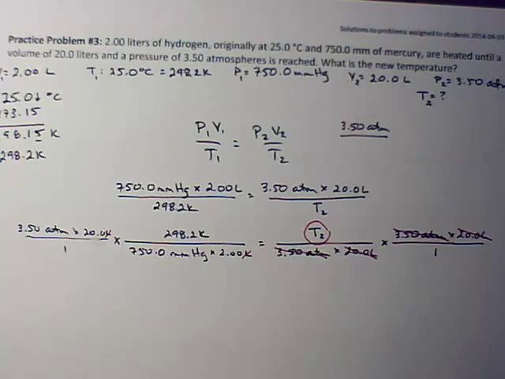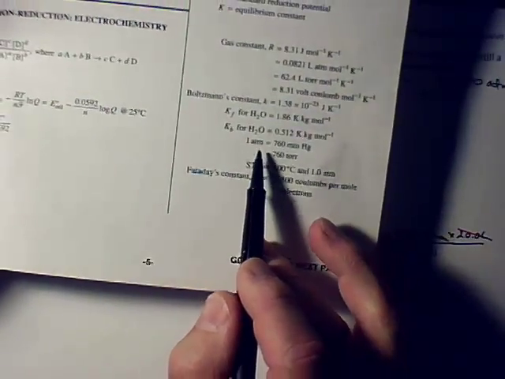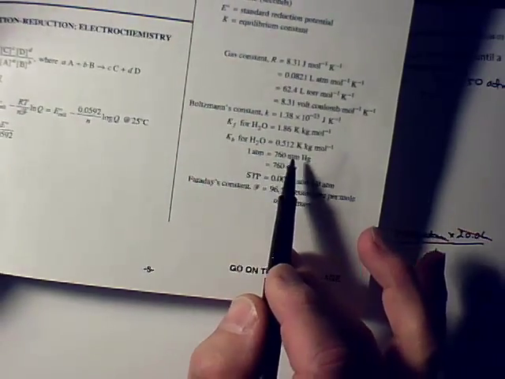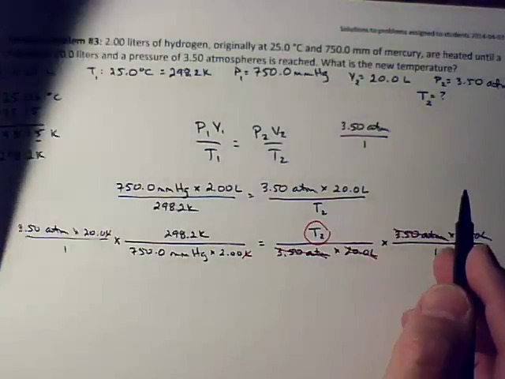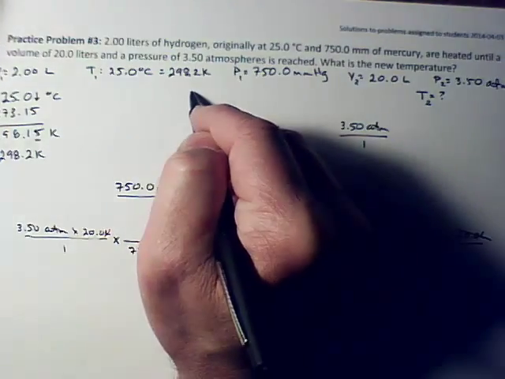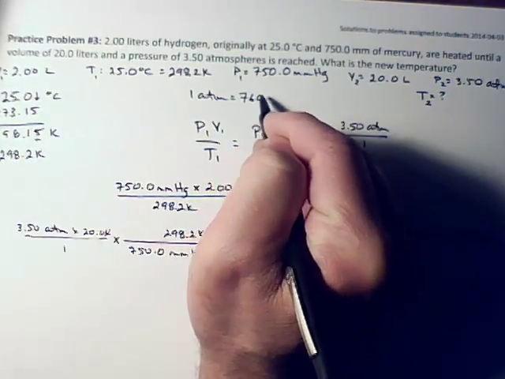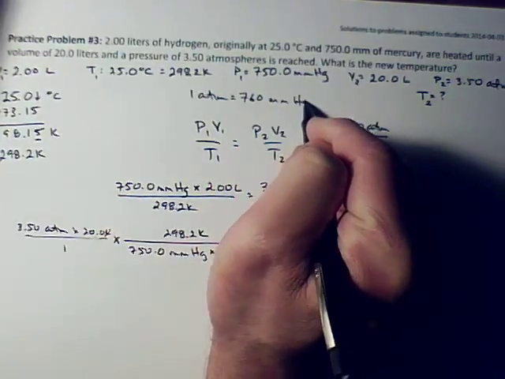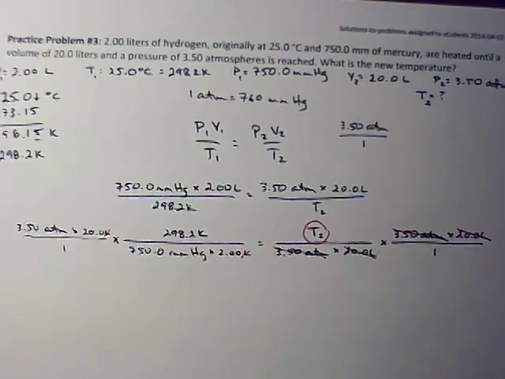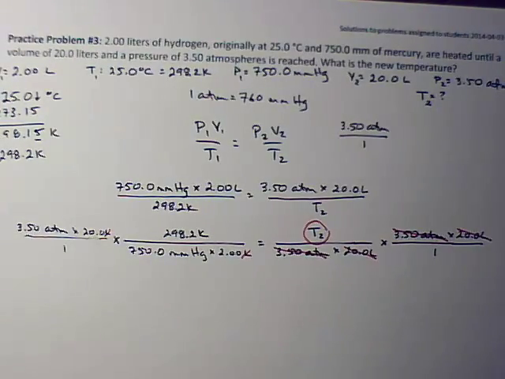And we've been doing this for at least a month and a half now. You set up your starting amount over 1, and find an equality statement. In this case, there's the equality statement right there. It's already written out on your references, so we're going to write it out so we know we got the right thing here. 1 atmosphere equals 760 millimeters of mercury. Now, you need to be careful about this, because you would look at that and think, well, I've only got one significant digit there. But that's an absolute.